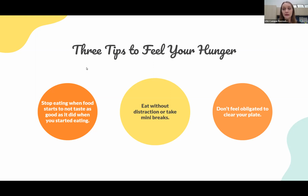You also might not be eating as fast as you did at the beginning. If we're really hungry, we're going to scarf a lot of food down quickly because it's our first chance that we've eaten in a little while. And at some point, you're going to slow down. So when you start to slow down, that's another sign that you could start feeling full. Typically, you also stop thinking about food, or your thoughts about food lessen, and you just want to eat until you're comfortably full. So you don't want to be overly stuffed. You don't want to feel like you're sick, but just eat until you feel satisfied and comfortably satiated.